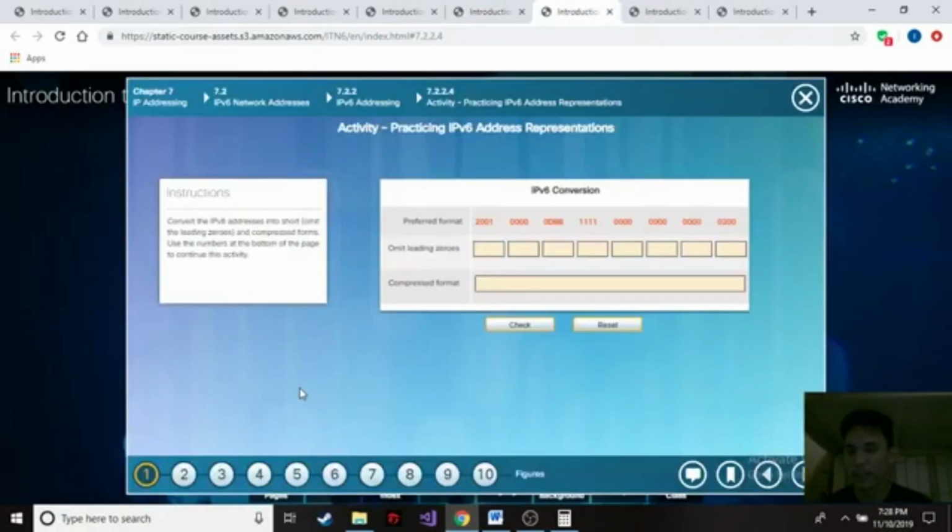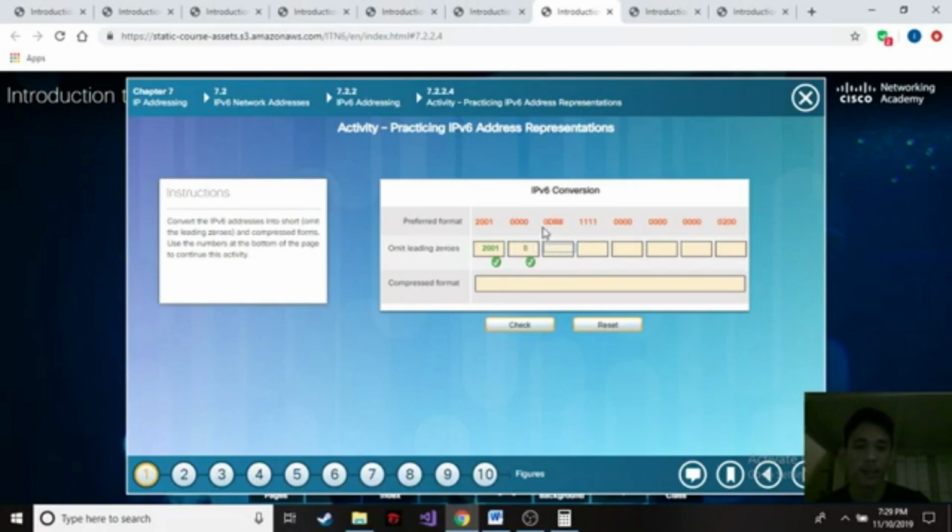So here in this activity, it is slightly confusing, but you can answer it when you know the technique on how to answer this. First, we're just going to copy the preferred format and remove the leading zeros. It should be 2001, then 0000. Here I'm sorry, we're just going to include 0.